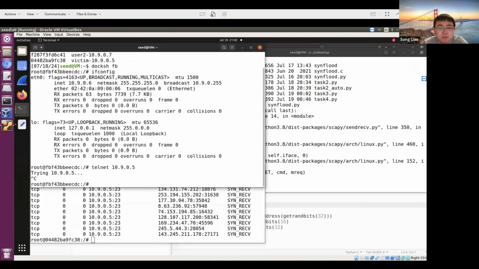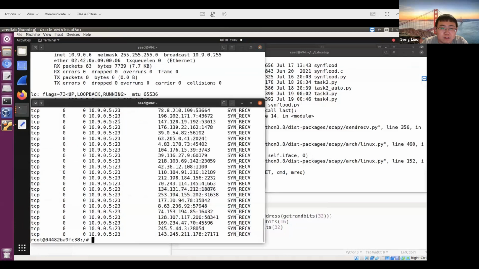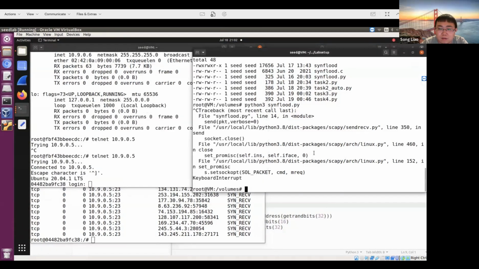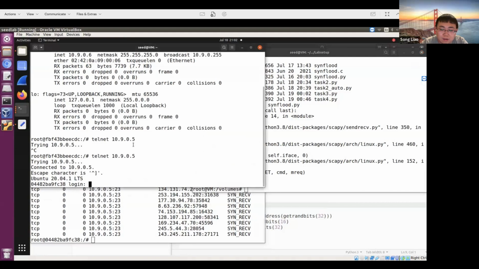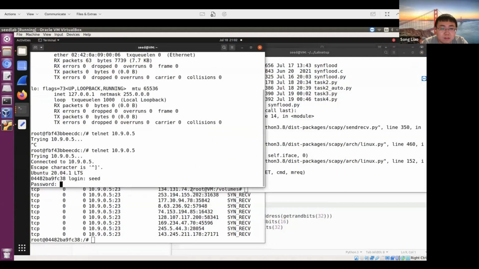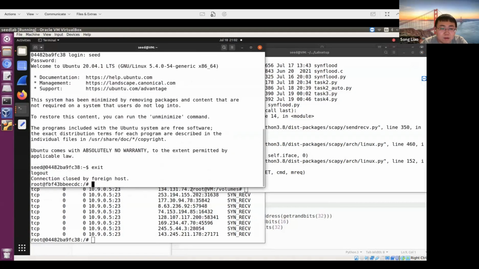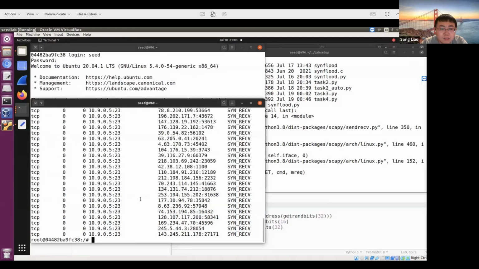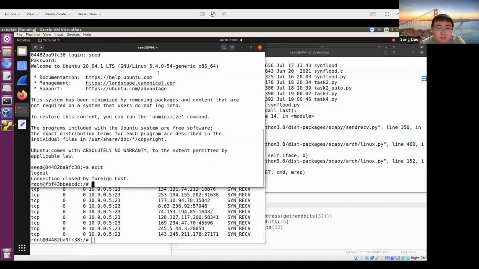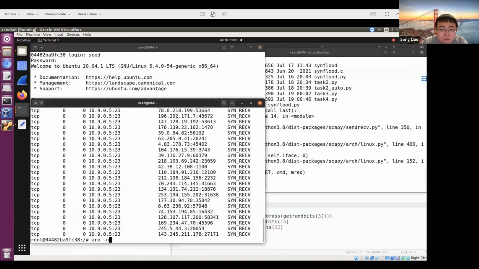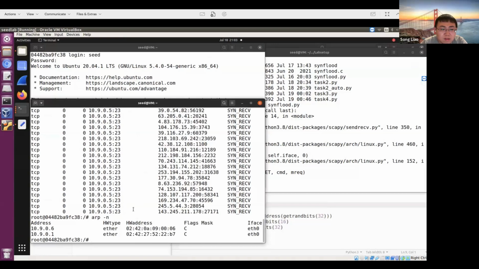So for example, we use this machine to log into the victim. Because we stopped the attack, it could log in. If we log in and then exit, the victim in fact knows this machine. If we use ARP, we can find this IP address is stored in this machine.